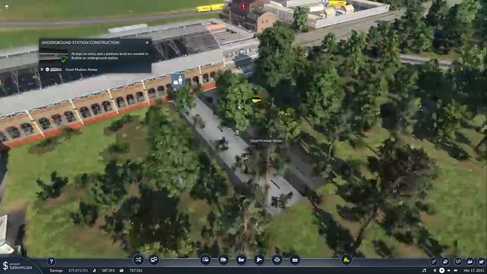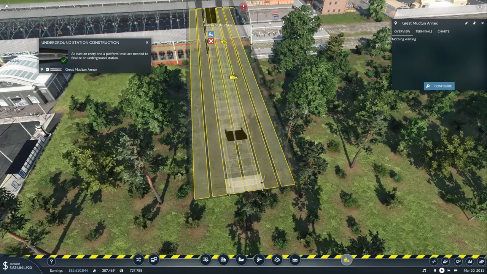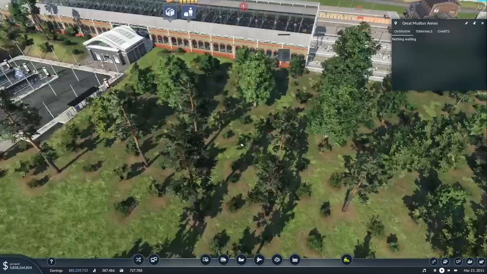Oh, this is a disaster. Look what's happened here. It's not underground. You can actually see the damn thing. Are you meant to be able to? Oh, do you know what? We're just going to delete all of that because that is a disaster. Maybe underground systems are not meant to come to this game.